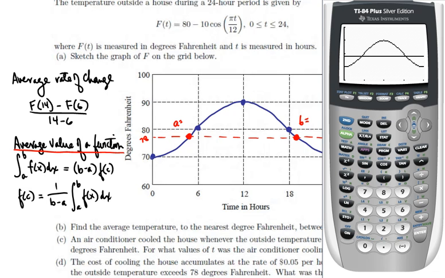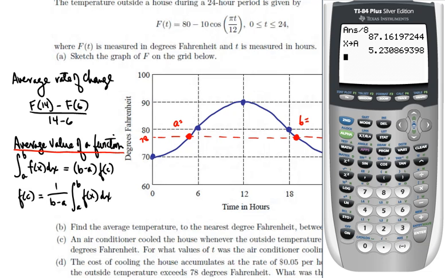So what I'm looking for here is the intersection. So I do second, calc, intersect, and I'm going to move a little bit closer to the first one, enter, second curve, enter, guess, and I get x equals 5.2308. And what I'm going to do is store this in the variable A. So I'm going to go back out to the main screen and say x, because that's where the value is stored. You just saw x equals. It's storing it in a system value variable called x. Store into alpha A, and it stores that value for me. So I don't have to worry about all of those decimal places.